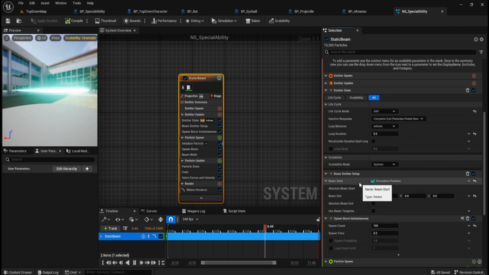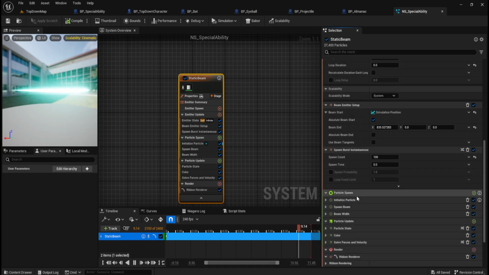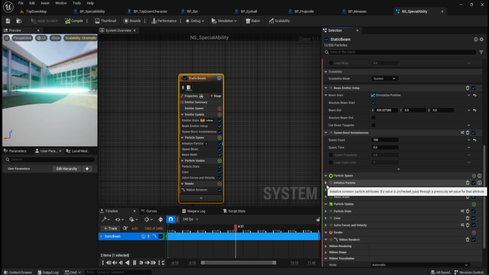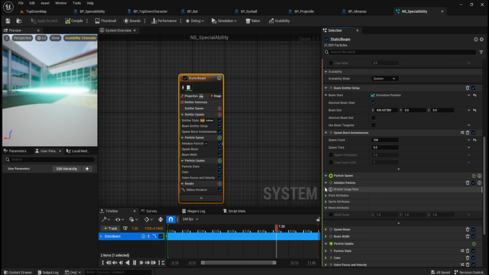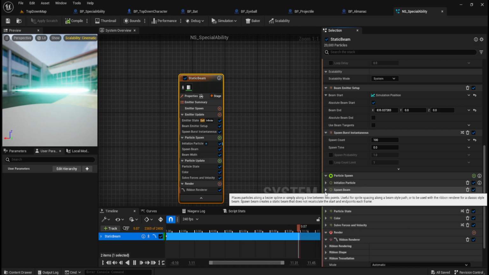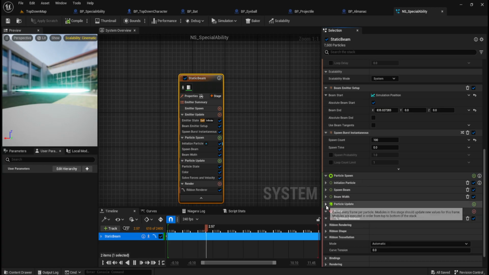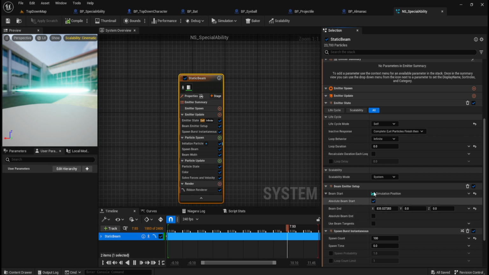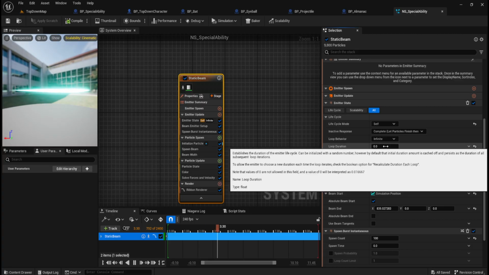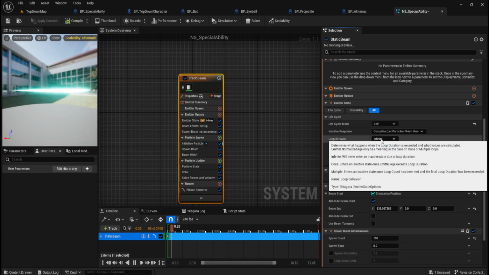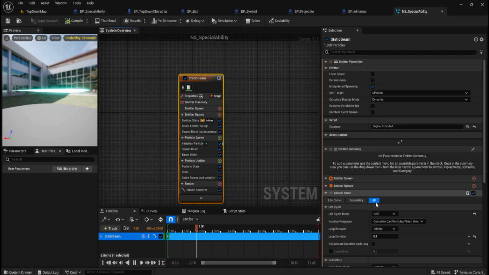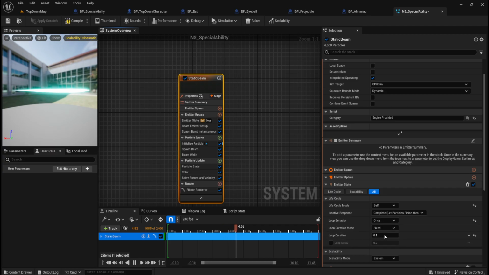Where's the life? Let's do point 1. Loop behavior, infinite. Let's see what once does.